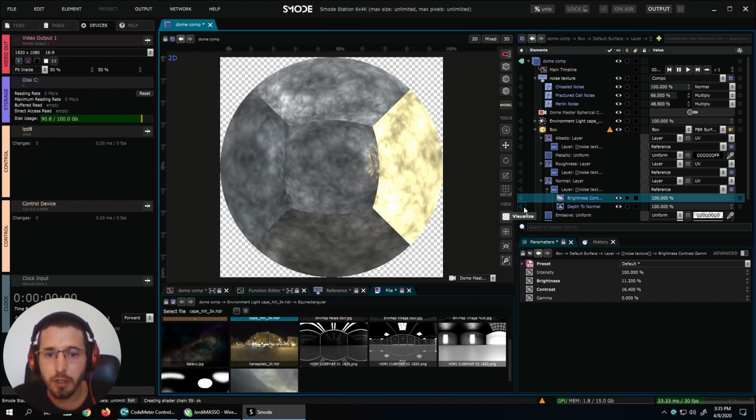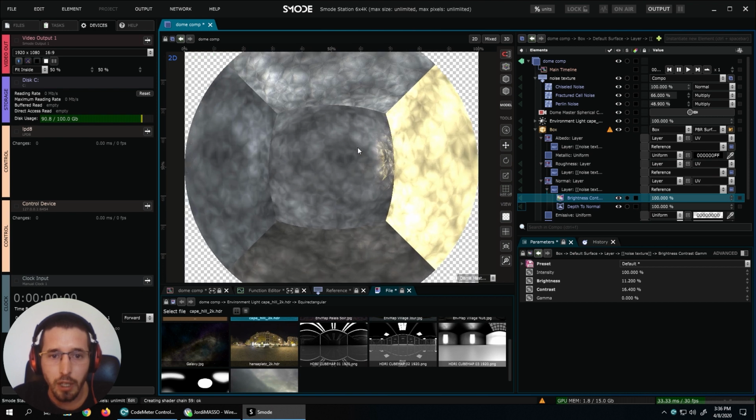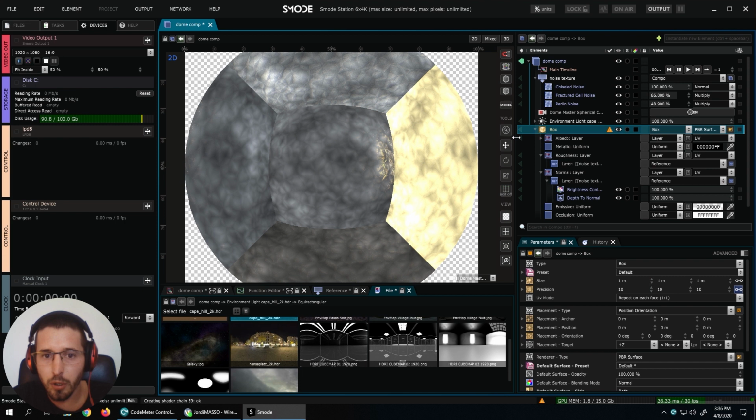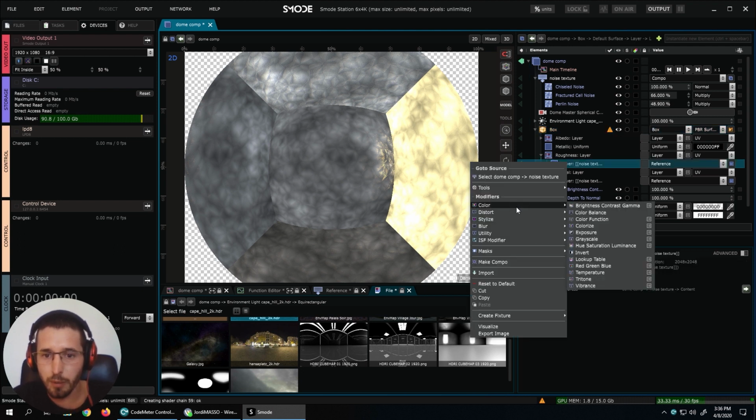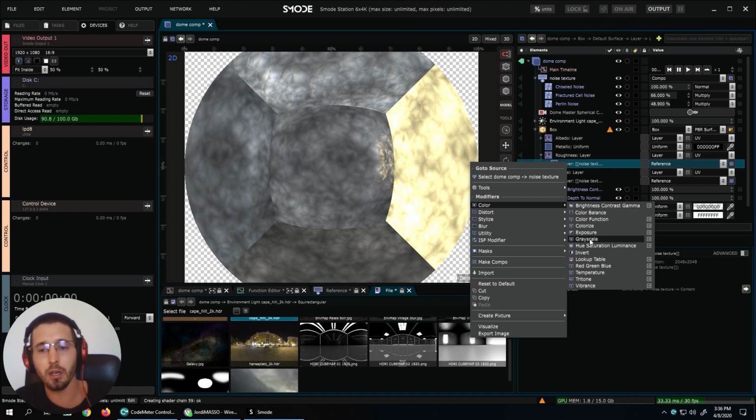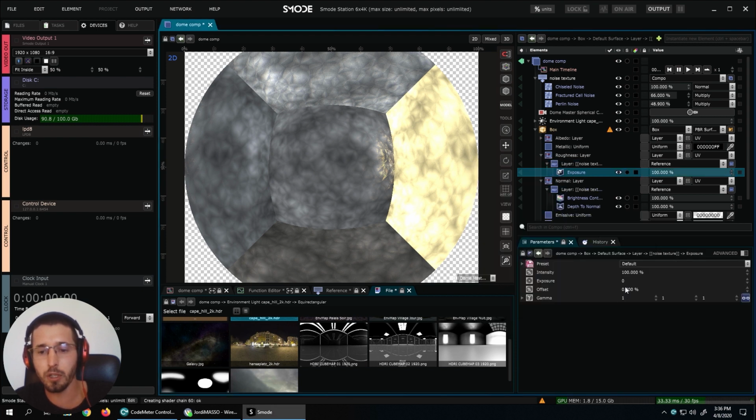Yeah, something like this. So now we see the normal is also affecting the box, and we are starting to have small details, like here, that are driven by the roughness map. Also, what is good about this is that you can use one texture only, but then you can come here and say, okay, I want to change the exposure here.